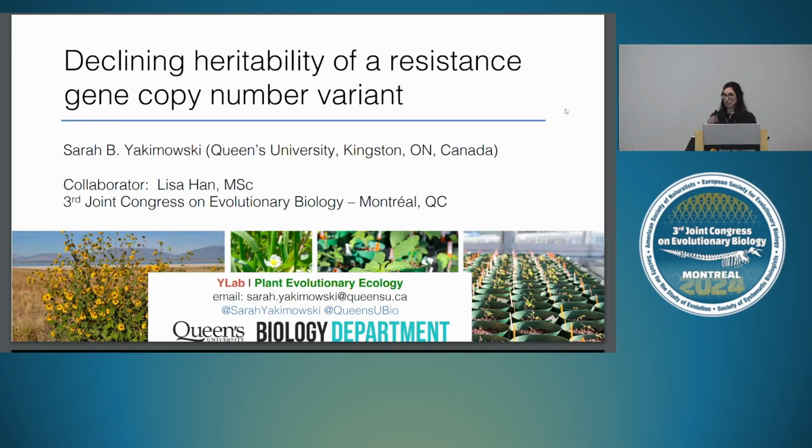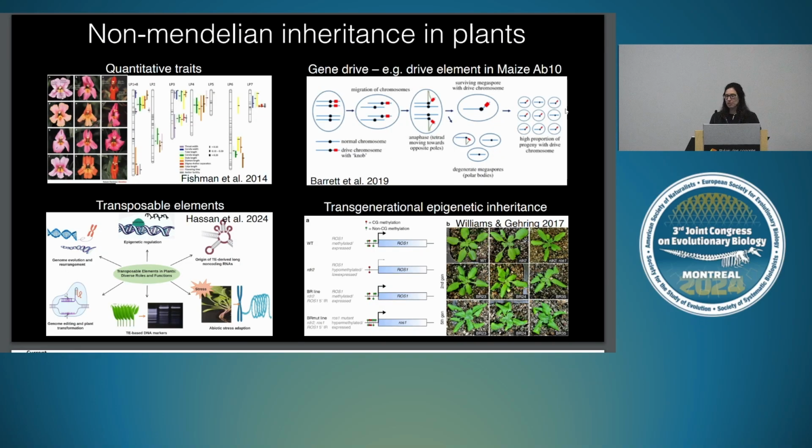I'm Sarah Yakimowski from Queen's University, just a few hours away from Montreal here. Today, in the session, we're focusing on quantitative traits, polygenic traits that deviate from the simple non-Mendelian expectations. There are many genetic factors that can cause some of these deviations from Mendelian expectations. We've heard about some already today in this session.